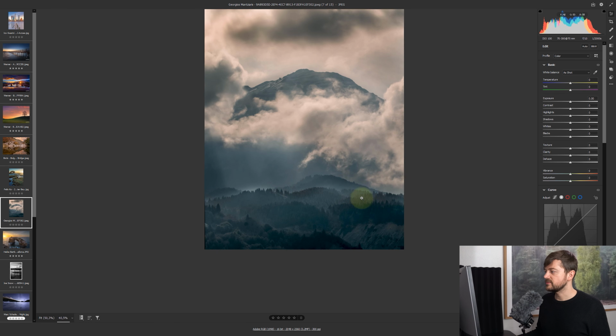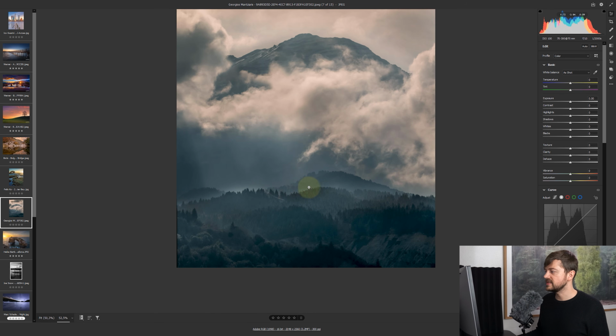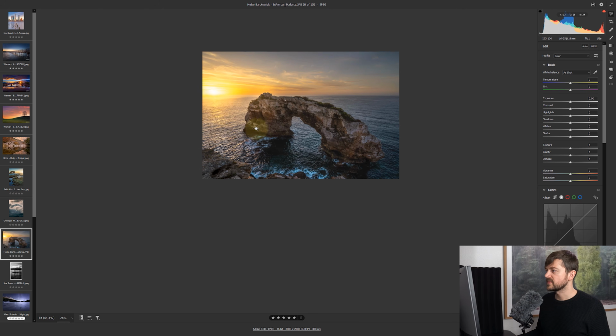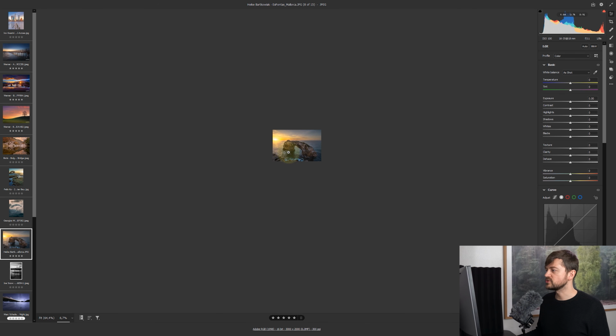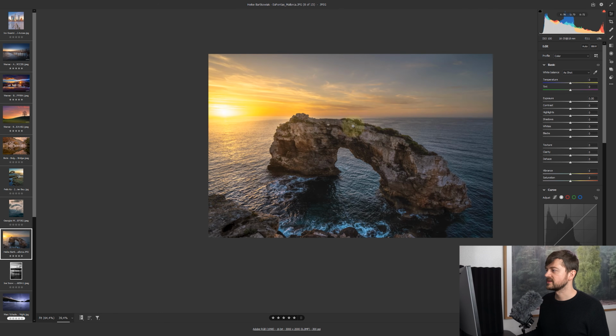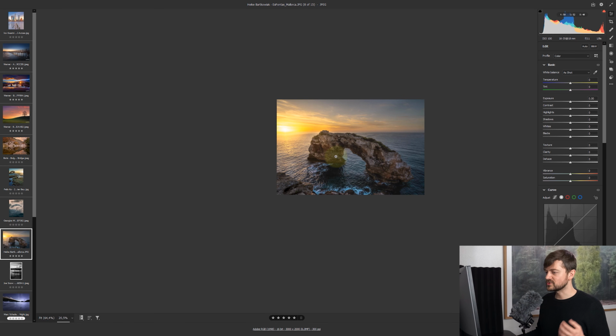In this example here, we also have some haloing going on down here. I don't know if it's some clarity that has been pushed up a little bit, but it does look a little bit off along here. And this one here, if we really zoom out, it becomes visible. You can see it here along the rock right here. It's not too bad, but just be aware of it.